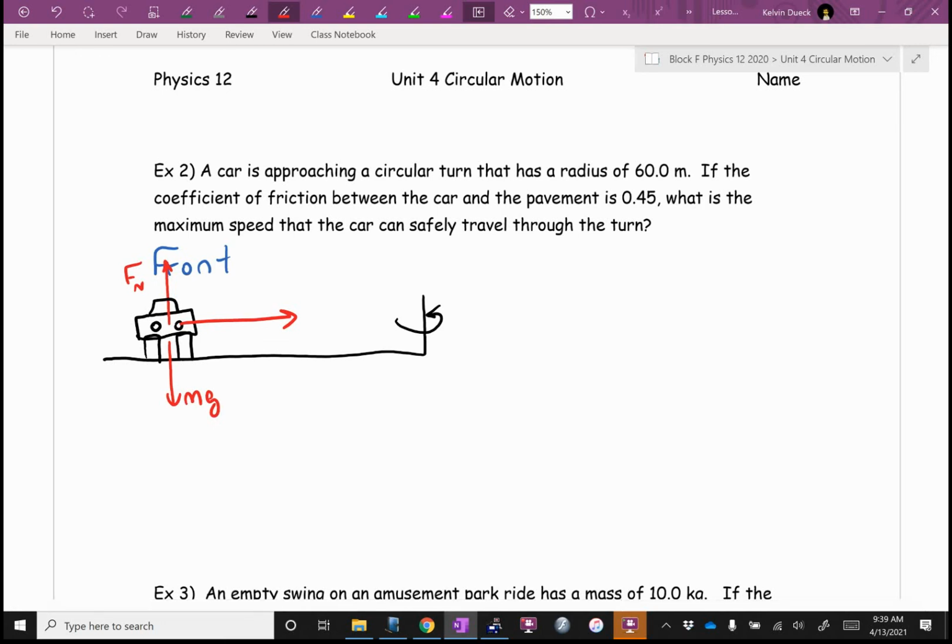Now, I'm not going to call it FC because FC does not show up on my free body diagram. What force pushes cars around a corner? You all know this. Of course it's friction. That's why you can't drive on ice. There's my free body diagram for going around a corner. Vertically, forces are balanced. Horizontally, I'm going in a circle. So who's winning? Friction. Who's losing? It's a trick question. I get this. Friction is what's pushing me in a circle. Calvin, friction is what times what?